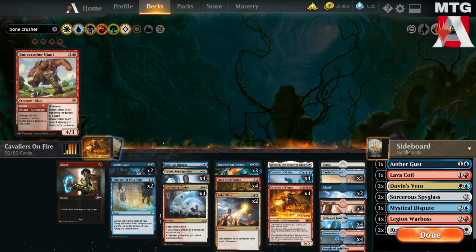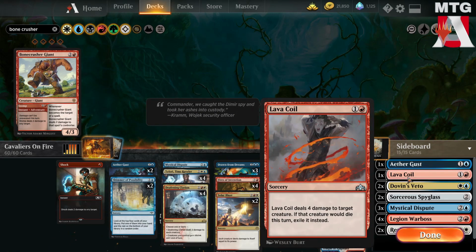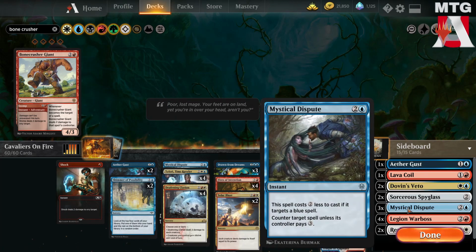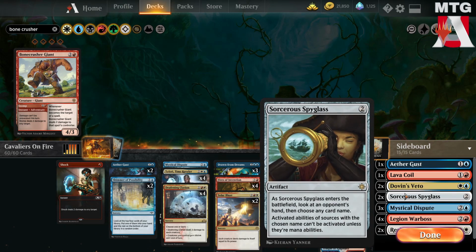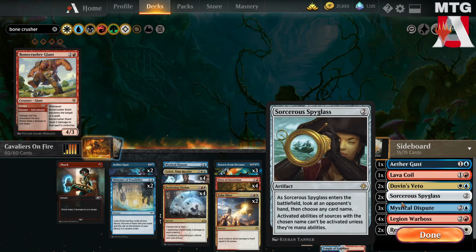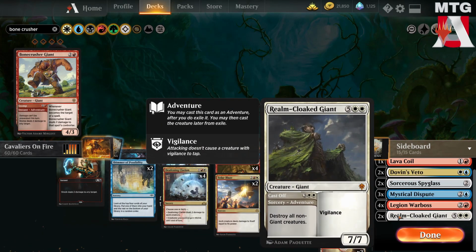We have a quick sideboard here for you. Another Aether Gust against the Oko decks, a Lava Coil against Gruul, Dovin's Veto, Sorcerer's Spyglass, Mystical Disputes, again, against control and also Planeswalker-heavy decks. We also have Legion Warbus, specifically against other fire decks and control matchups. We have 2 copies of Realm Cloak Giant.